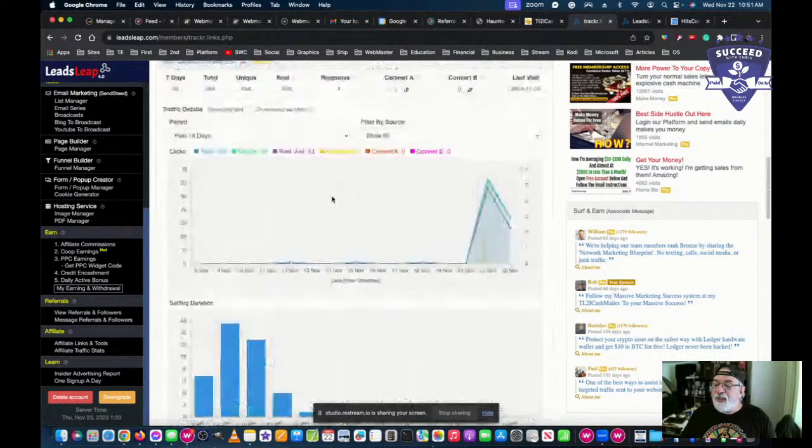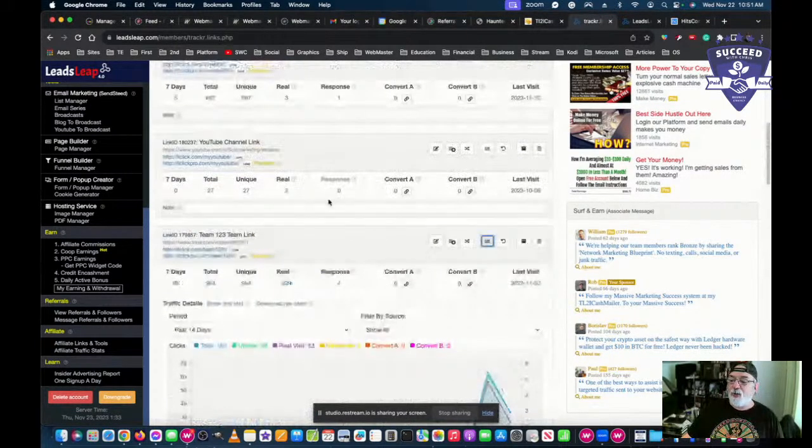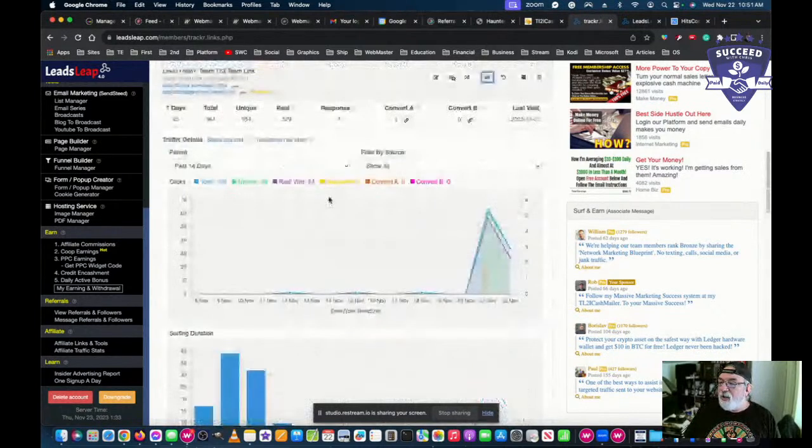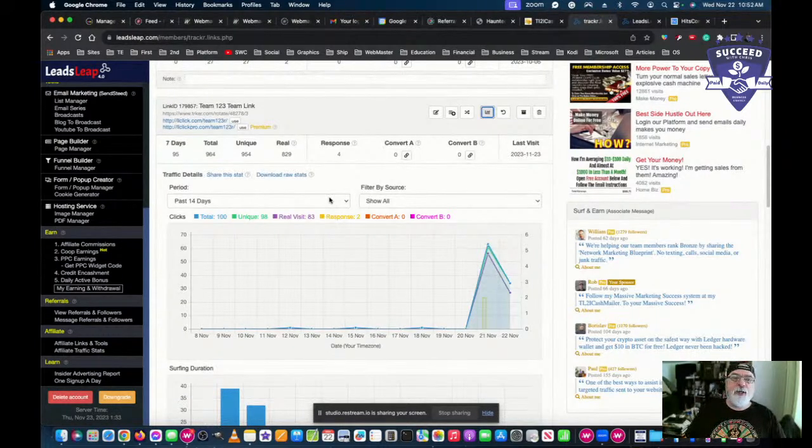So these are the reasons for tracking. These are the tools that I use for tracking. And it's not a chore. It's kind of fun. It's very exciting to see where my traffic is coming from, the click through rates and everything else. But also, it gives me a tool to become more profitable in my business.